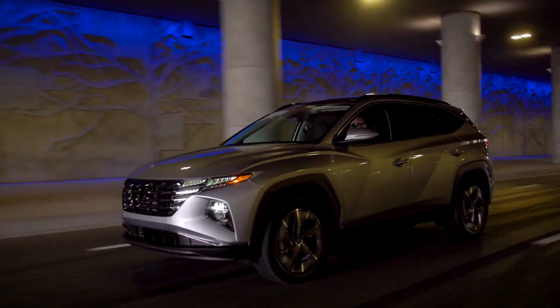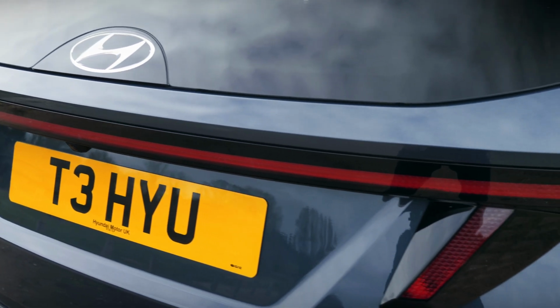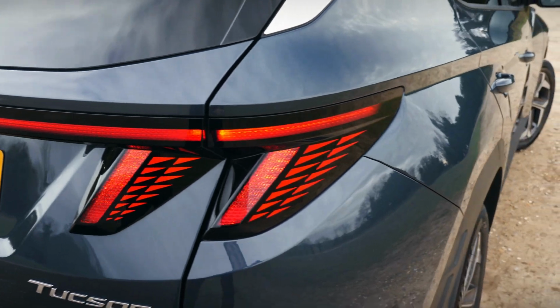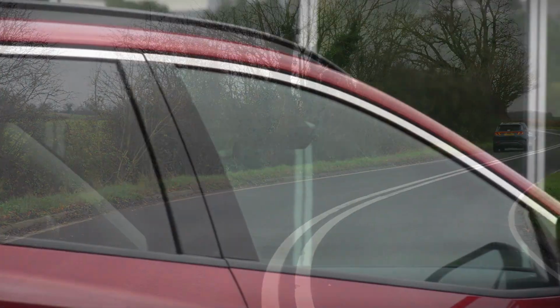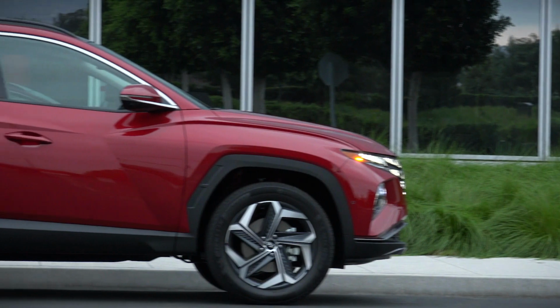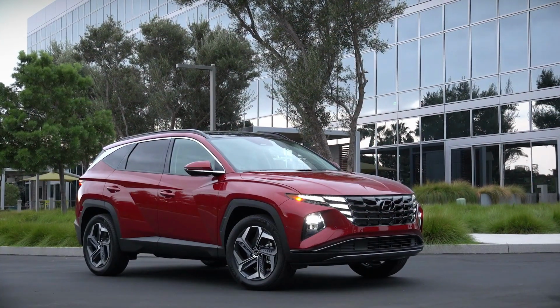Another interesting feature includes the rear LED combination lights, which also feature hidden lighting elements. We particularly like the light bar that connects the two clusters to create a coherent unit. Look down the side and you'll notice the chrome accent that complements the entire roofline. Much like the boxed-off arch design, it's a minor detail that helps distinguish the Tucson from competition.